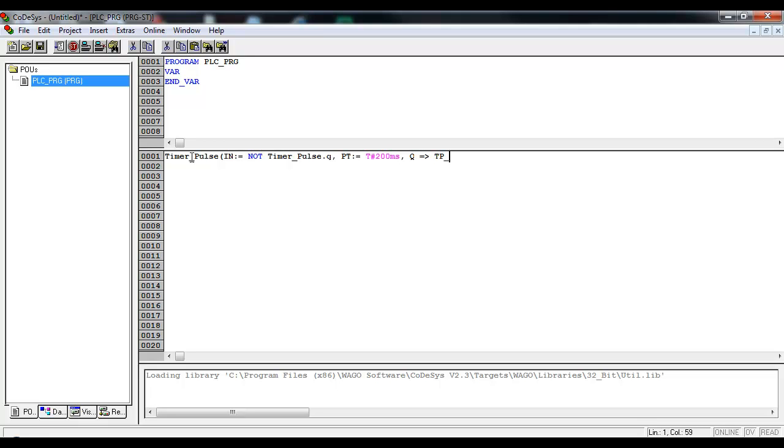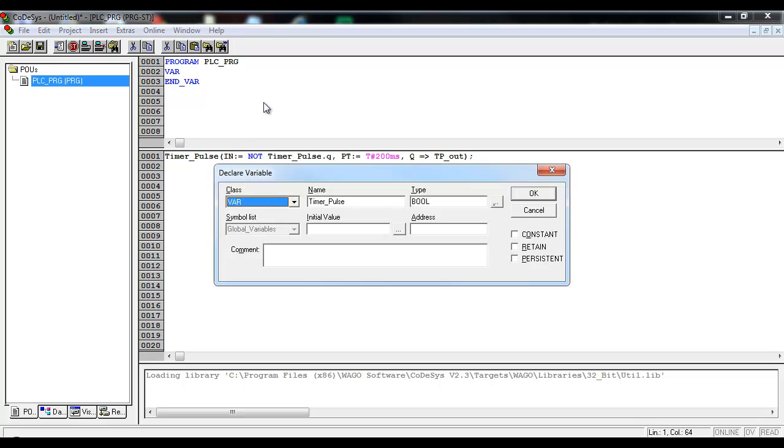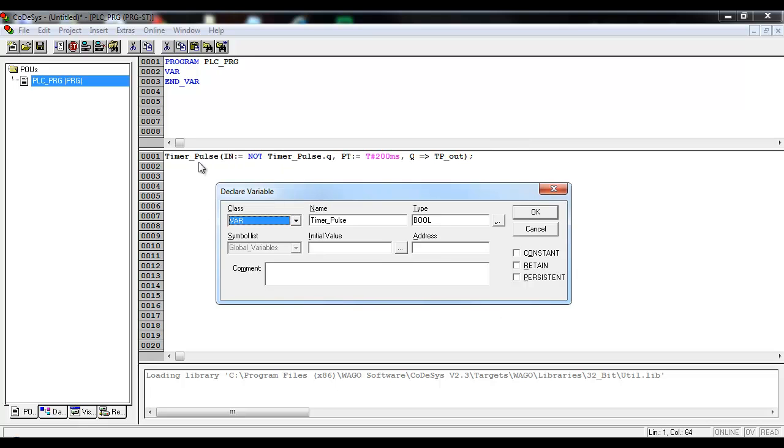And also, of course, like I said, you could have declared this up here in the editor declaration field, and then of course just put the structure in, which is what I'll do with the next one, just so you can see how that's done as well. But so basically here I have timer pulse, I have input, an output here, and a preset time for when it's going to cycle as far as a function block.